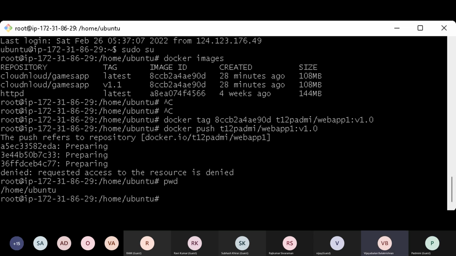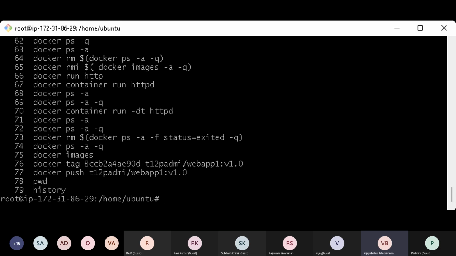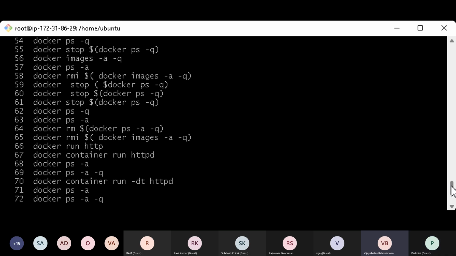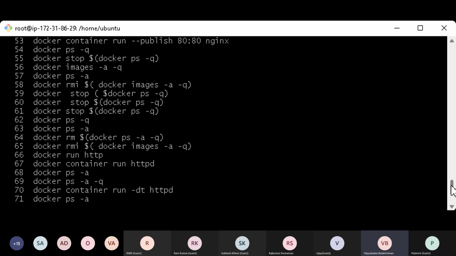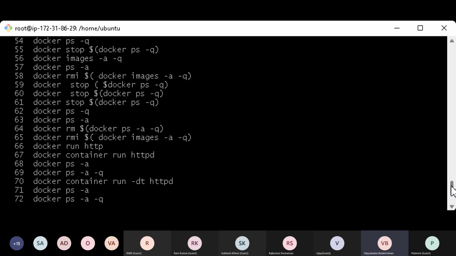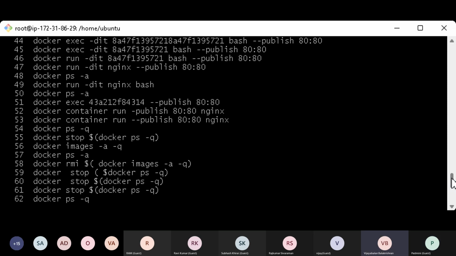Type history and enter. I want to see what commands you have executed. Can you scroll up a little bit? With the mouse, you can scroll up. I want to see the commands, whatever you did. Okay, go ahead.